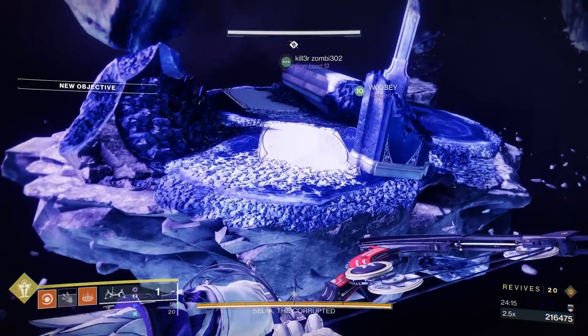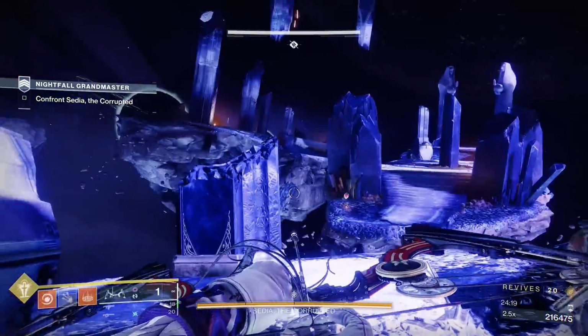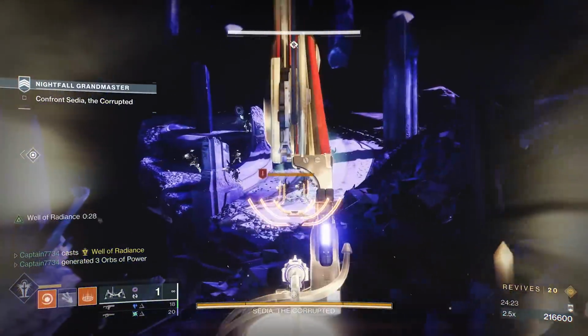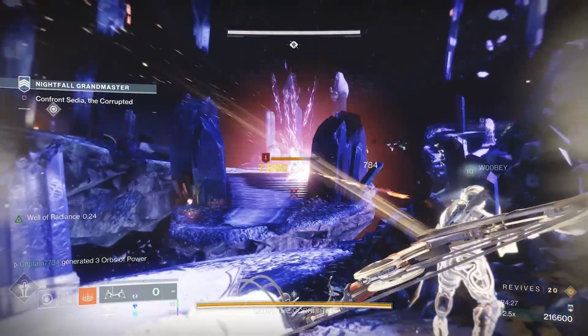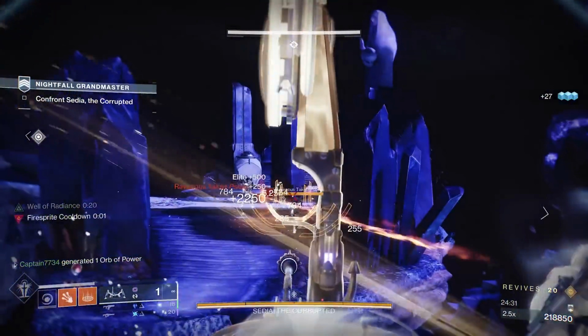You can cheese this boss room by killing the ads, removing her shields, and then either killing her here or taking a charge with you into the Taken realm to remove her shields there. But it is difficult and inconsistent, since it relies on everyone hitting every shot on her, or the charges not despawning if she does teleport. So instead, I will show you how to do it the normal way.